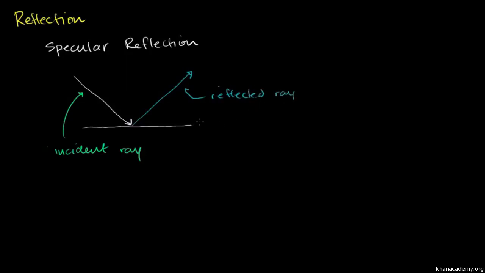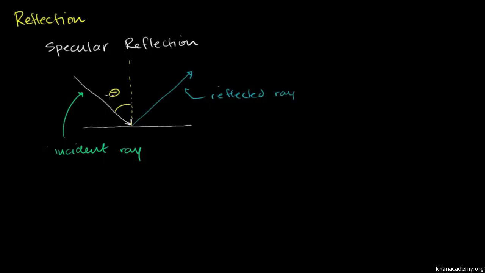And you may have already noticed this if you've played around a lot with mirrors. And next time you're in front of the bathroom mirror, you can think about the angle of incidence and the angle of reflection. But they're actually equal. So let me define them right here. If I were to drop a straight line that is at 90 degrees, perpendicular to the surface of the mirror right over here, we would define this right here as the angle of incidence.